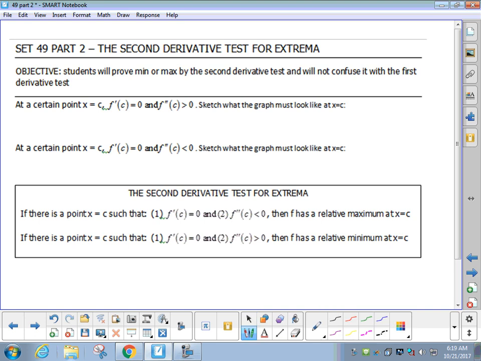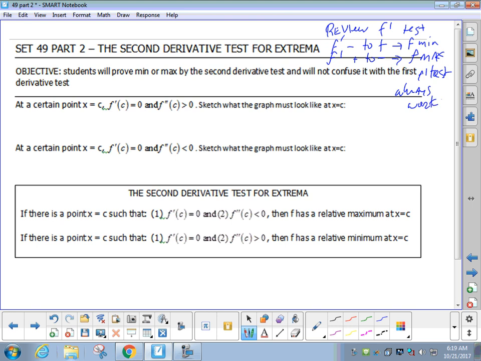We have the first derivative test for extrema. Remember, the first derivative test is to show that if the sign of the first derivative goes negative to positive before and after, so you're testing intervals before and after in a sign testing region, then that indicates that F has a min. If F prime goes positive to negative around a critical number, then F has a max. The first derivative test always works.